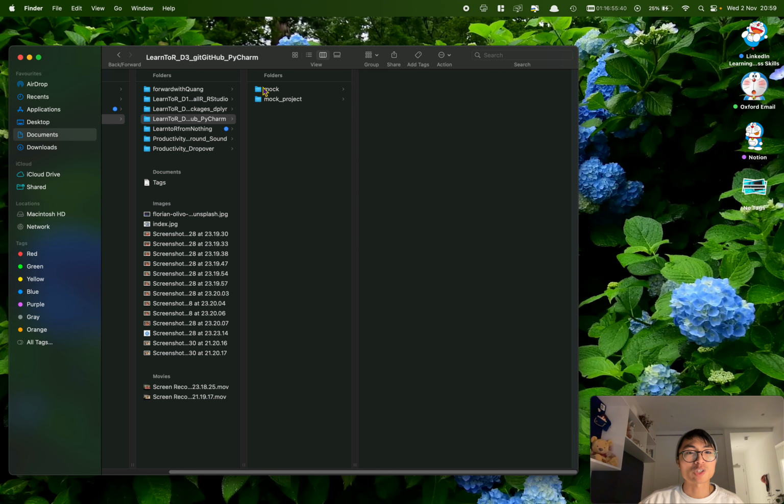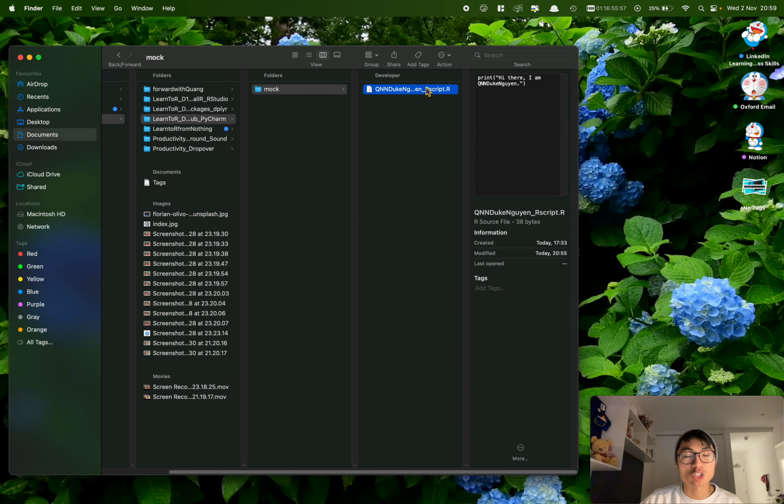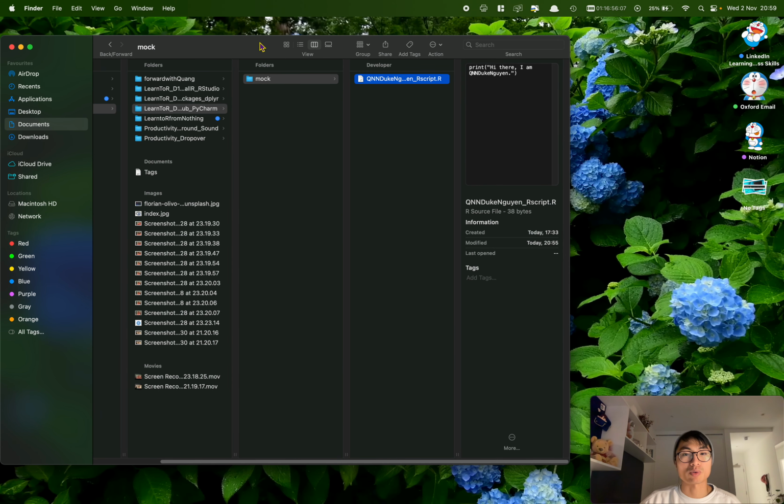So let's assume that you have been working on a project. You have some codes, you have some scripts, and you put them in a folder, and you have now heard of version control, which you definitely need. So now you want to enable version control that can track the changes of this particular script and also allow other people to collaborate on your script. There are many ways to do it, but one of the ways I found easiest is to use Git and GitHub through an IDE.